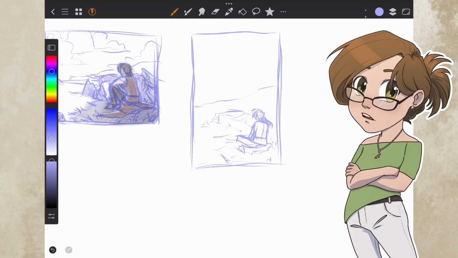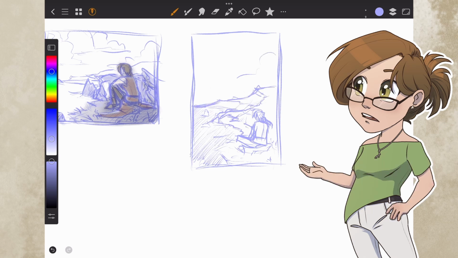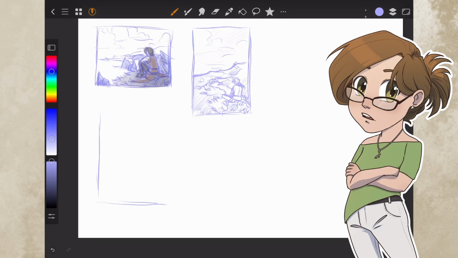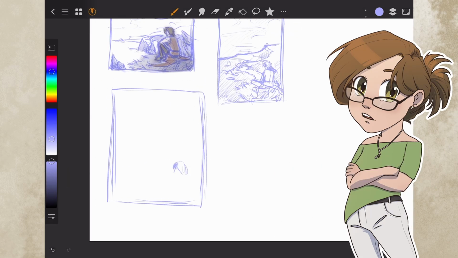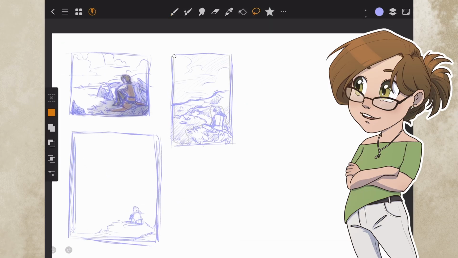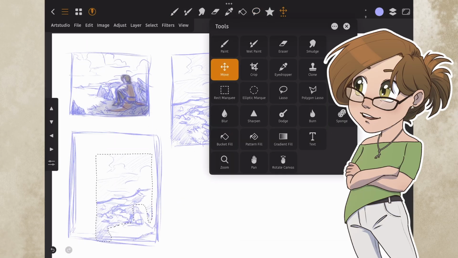I settled on a rough background by the second thumbnail as well, and once I've settled on one thumbnail that I like, I blow it up to the actual size and start sketching over it. In this case, I also played with canvas orientation a bit up front in the thumbnails in order to see the composition right away. Sometimes I'll just try to get the sketch out first and look at framing later.